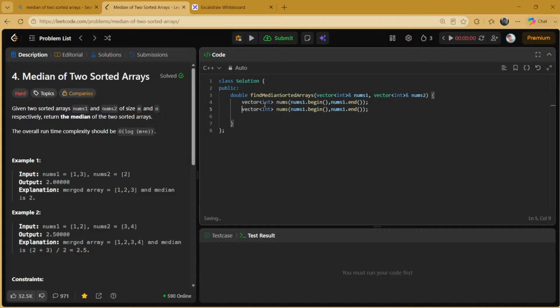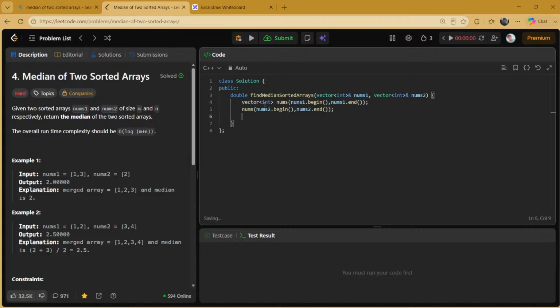Firstly I will store it like that, and then next, nums2.begin, nums2.end. So this is how I can store the values.